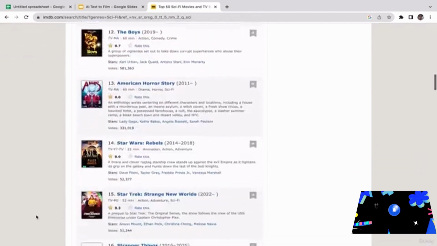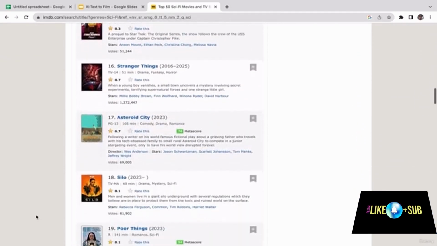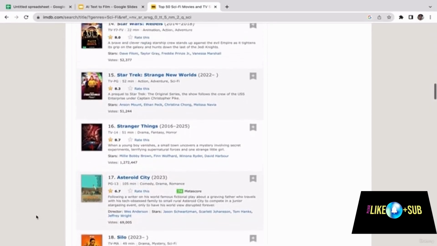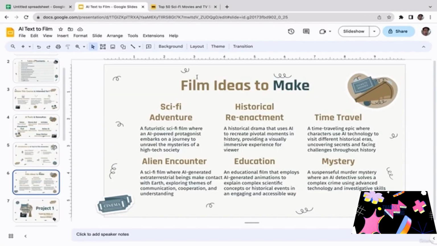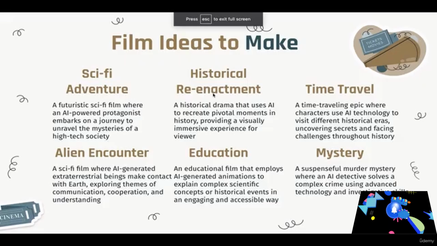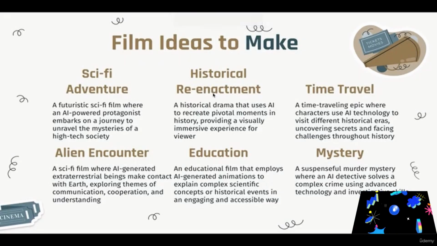You might want to spend a couple minutes on these websites to get a new idea, to get new inspirations. Let's move on to the second one here, the second idea, historical reenactment. So if you have always been interested and passionate about history, well, this might be the best option for you guys. Well, to be honest with you, I've always been interested and passionate too about history, so yeah, I might consider this option, alright?